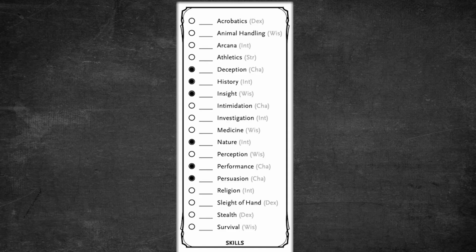When using a skill, you roll the d20 and add the ability modifier associated with that skill to the roll. During the course of building your character, you had the opportunity to gain proficiency in some skills through your class, race, and background. If you have proficiency in a skill, that shows that your character has had training or at least focused on that skill in particular, which means that you get to add your proficiency bonus when using that skill. You should have all the skills you're proficient in marked by having filled in the circles to the left of them. Let's take the moment now to fill in the skill bonuses.